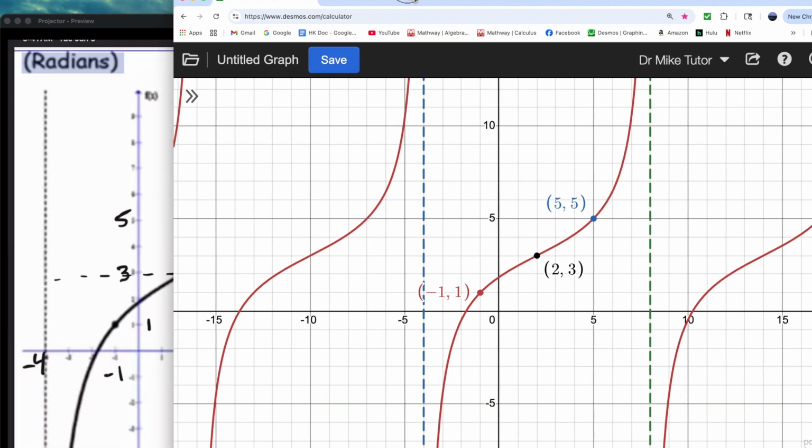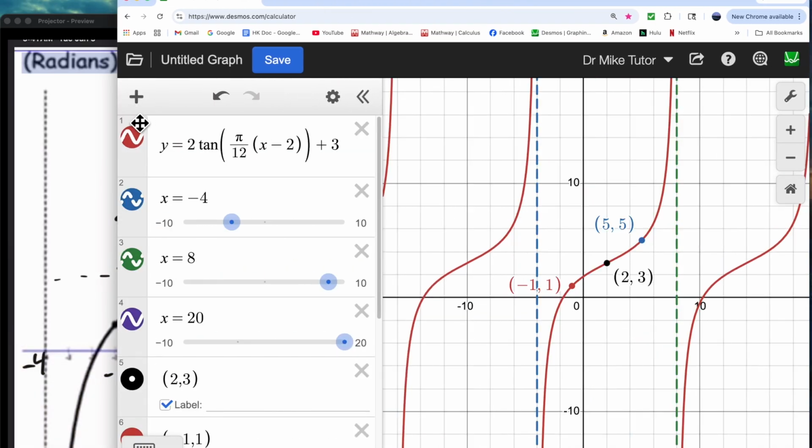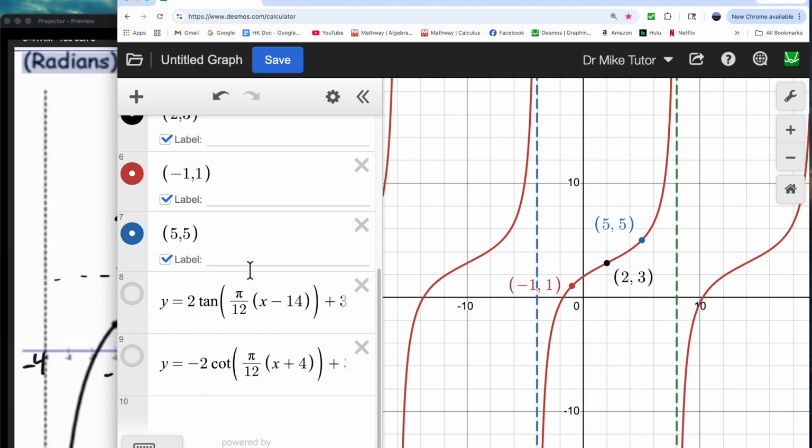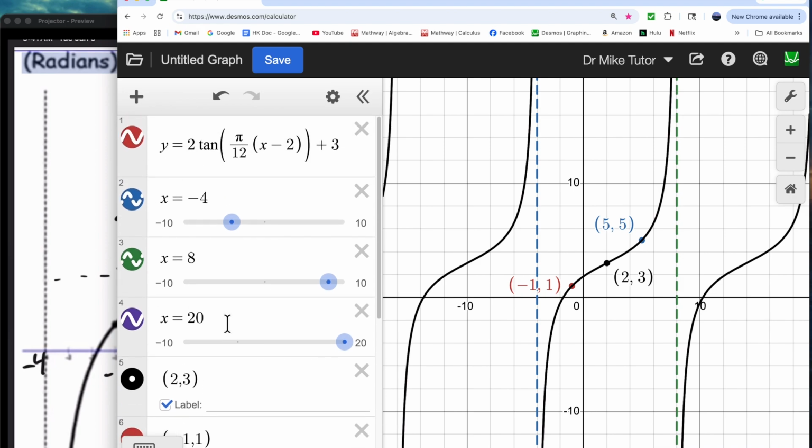Okay, now let's look at changing the equations a little bit. We said before that we can also consider this a shift of negative 14 in the tangent direction. If I click on that, you could see it overlaps with our original graph. It just changes from red to purple. And then here's the equation for our cotangent version with the negative and with a plus 4 as the phase shift. You could see the graph just changes from blue to black, indicating that these three equations will result in the same exact graph.